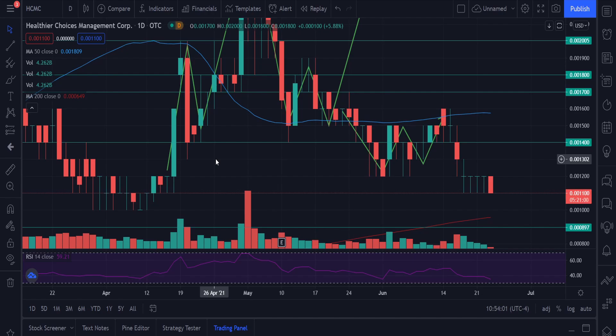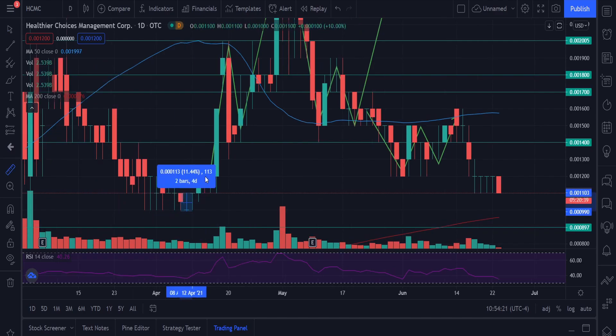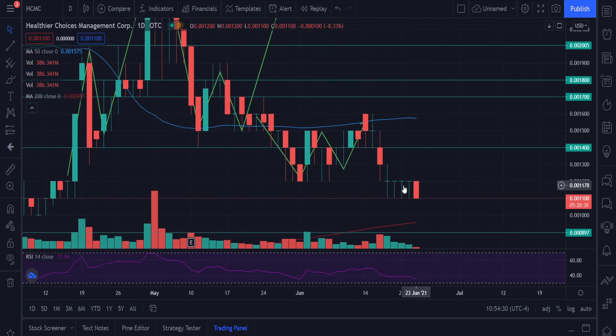You can obviously see that HCMC has fallen quite a bit since having the pattern validation from PM. Right now we are seeing it hitting the low of 0.0011. You can see it's coming into that range again — previously we were struggling between this range, and during that time we went to the low of 0.001. So we're not that far away from it. Over the last three days, we pretty much saw the price go down to 0.0011. However, it was brought up at the end of the day and we held each day at 0.0012. So overall it's looking quite well. I will get on with the technical analysis further on into the video.